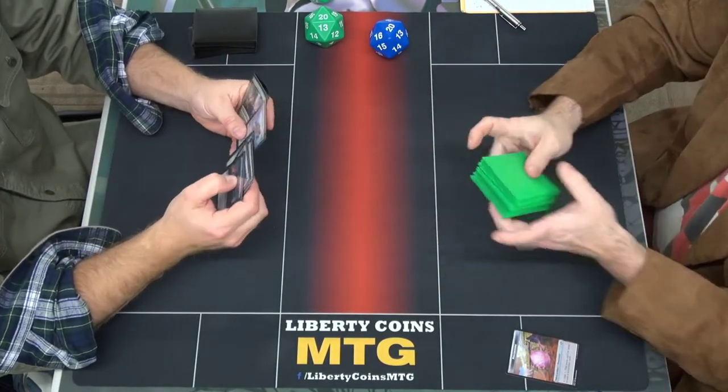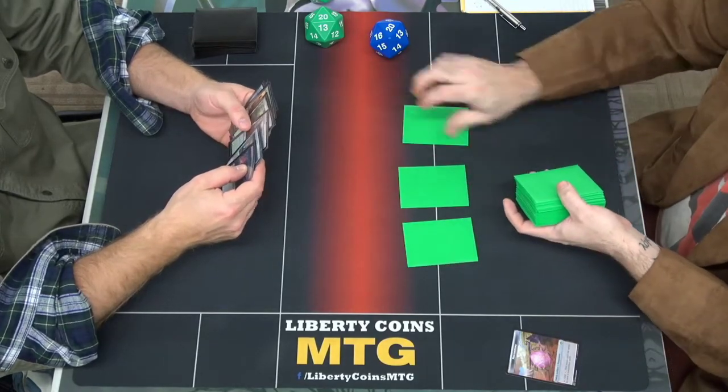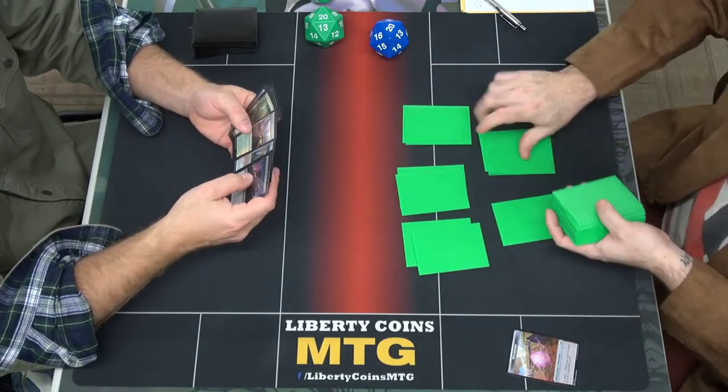Swamp. Ornithopter. Tap Swamp. You got an Ornithopter? You just played 3 cards on turn 1. I did.